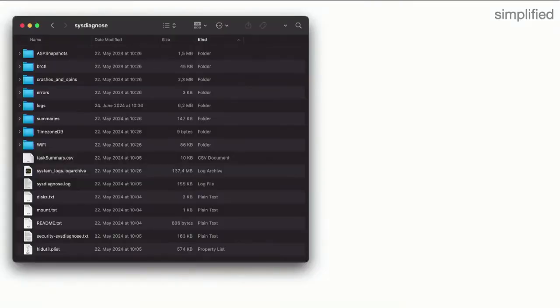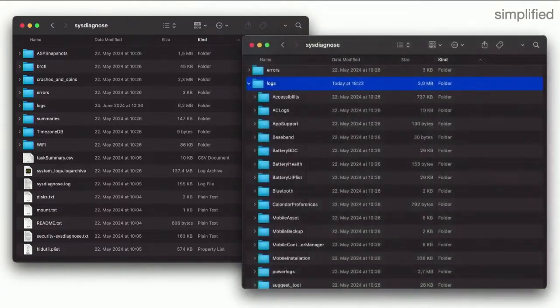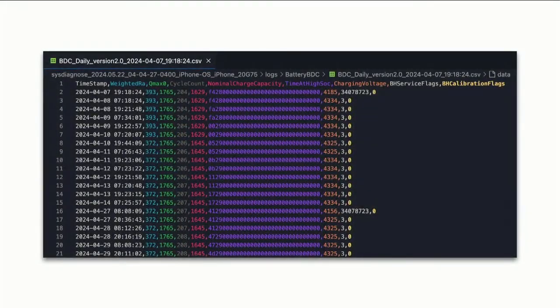And if you've opened a Sysdiagnose file, you probably noticed some directories and also some files, I mean a lot. Even the logs directory, for example, is very full and has a lot of directories, which also contain directories and entries. So I'm going to show you some examples of what you can actually find.